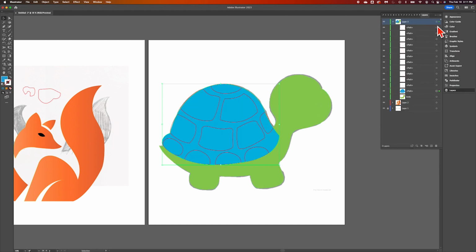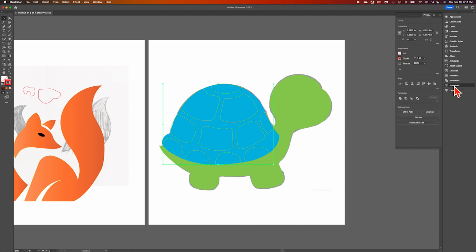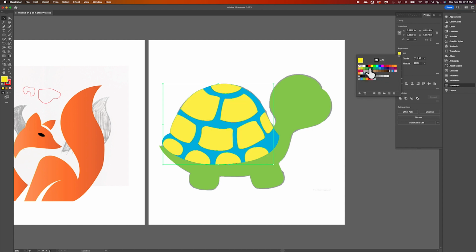Now in the layers, I'm going to go ahead and select all of the details of the shell, and hit Command or Control G to group those together because I know I want them to be a group. And then, another way that you can go to fill in stroke is here under the Properties panel, as always. So I'm going to fill them with a yellow color, and then take that stroke off, like so.